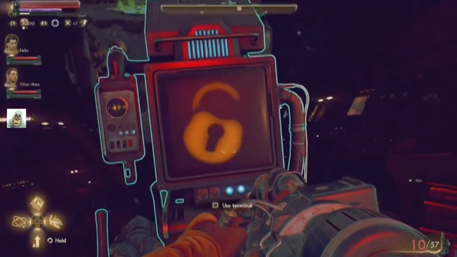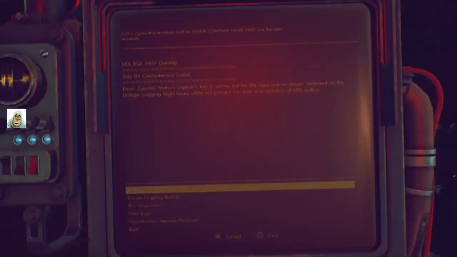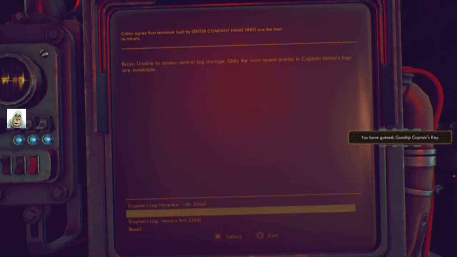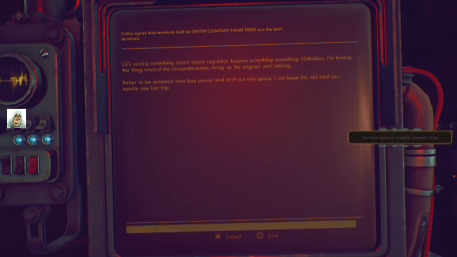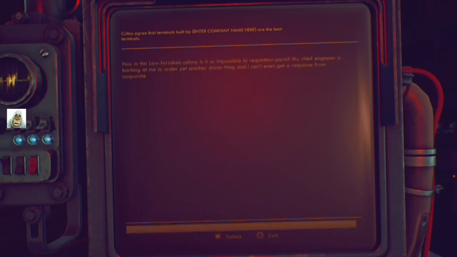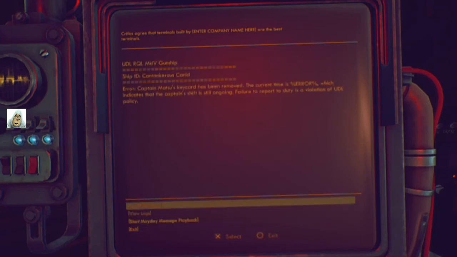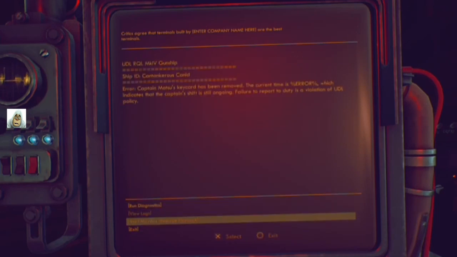Right, what's this? A terminal. Yay, use the terminal. Because they're always useful. Read them quickly. Back. Run diagnostic. Wait. Start Mayday message playback.